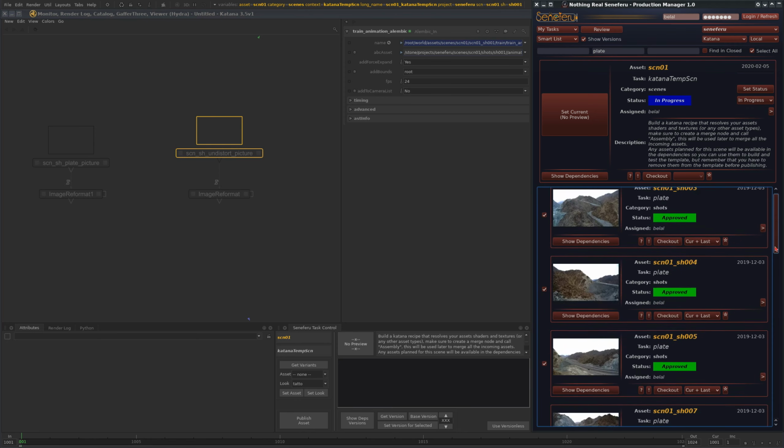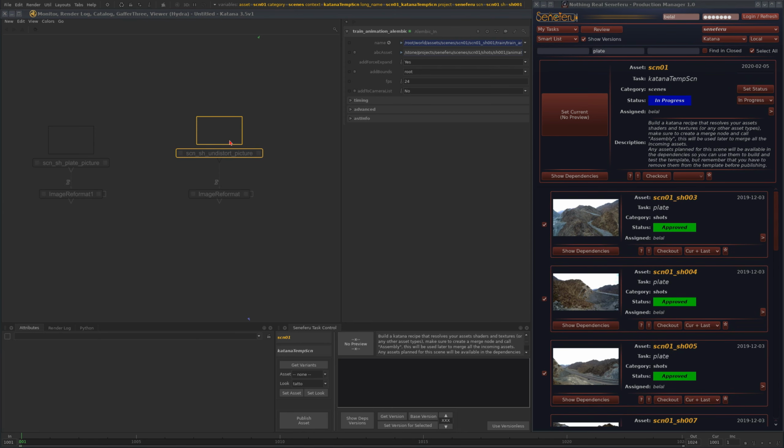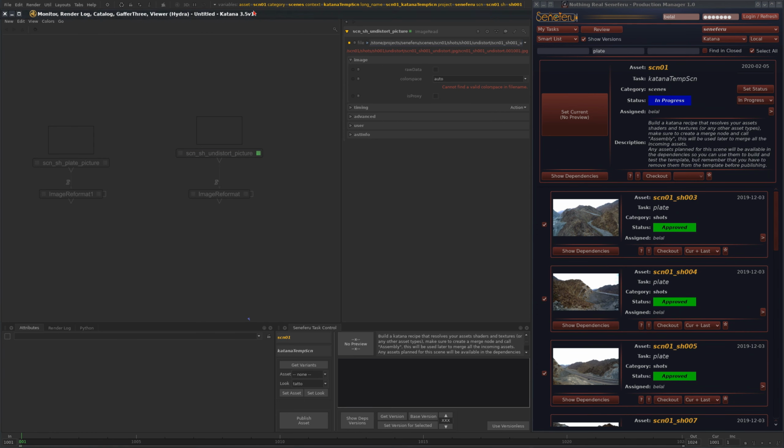We have a lot of plates here for several shots, so this is only one of them that is loaded based on the currently selected shot. It didn't detect the color range, and also notice that it doesn't find the frame, because we are standing on a frame that doesn't have the picture, so don't worry about this.